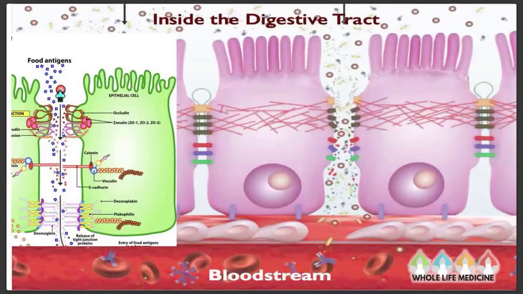I put a couple of illustrations here because I didn't think this one was totally showing you everything, but in the pink cell part, you can see there are multiple layers of defense gluing these cells together. But where those defenses get broken down, things have really easy access to the bloodstream. The bloodstream is pretty close. There's a little layer of connective tissue underneath this layer of gut cells, and then you've got a capillary bed.